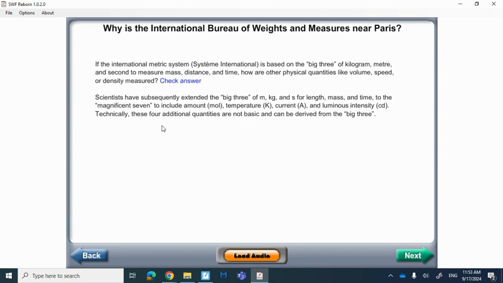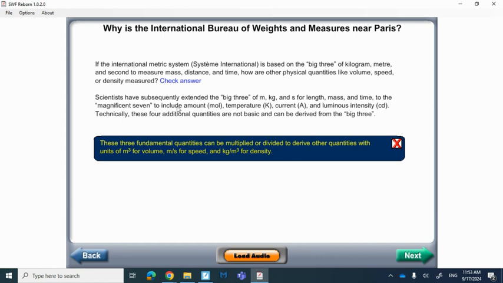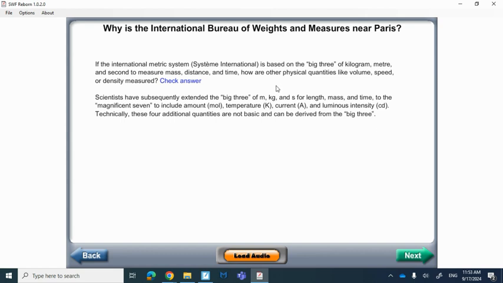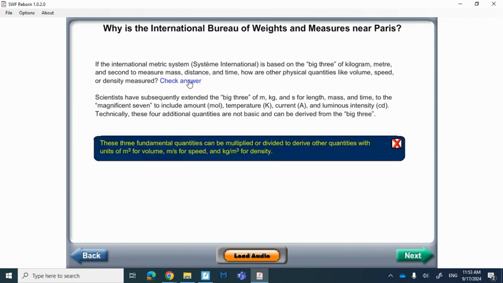What do we have here? The international system. That's the idea of the meters, kilograms, seconds that I've already talked about. So it says here, how do those units compare to other stuff like volume and speed and so on? And of course, we know the answer. It's just based on those, like meters per second for speed, or meters cubed for volume, from math class earlier in your career or your student life.